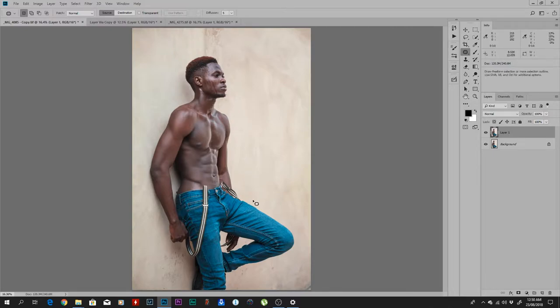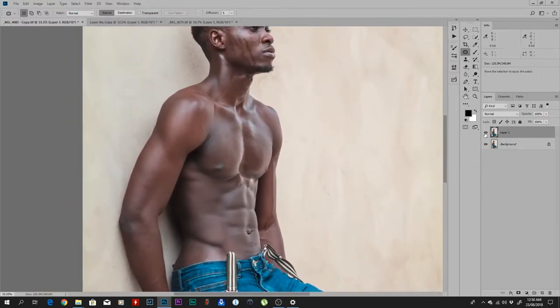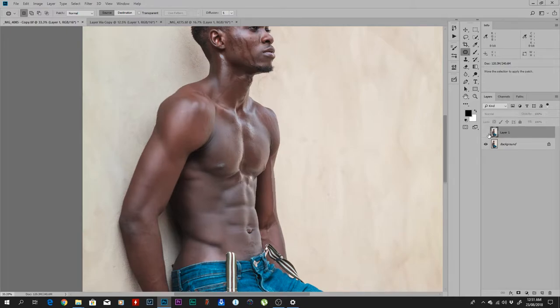So I'm going to show you how I shape models to make them more aesthetically pleasing, quote, pleasing to the eye. Here's an example of something I was working on. This is the actual image here, but here's what I've done. If I zoom in a bit, you can see I've done a bit of work. I've pinched the stomach in a bit, made the chest bigger, made the arms bigger, just a little enhancement.